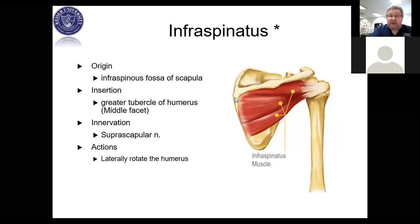Second muscle of the rotator cuff is the infraspinatus, another muscle that you will need to know for your practical. Infraspinatus comes from the infraspinous fossa, below the spine of the scapula. It too inserts into the greater tubercle. It too is innervated by the suprascapular nerve.